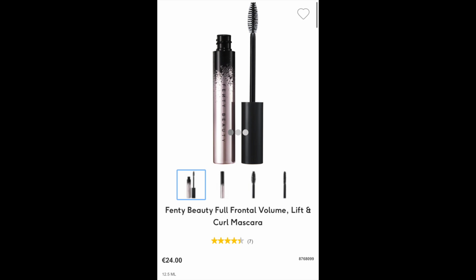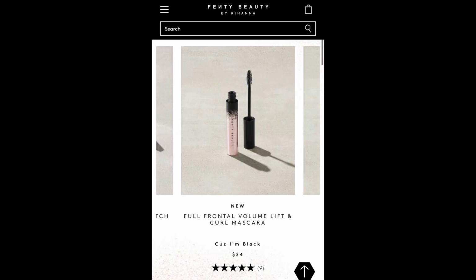So this Fenty mascara is supposed to lift, curl, define and lengthen your lashes. So it's like all the goodness in one tube. I bought my mascara on boots.ie. I paid €24 and on RIHANNA's official website it's $24. I suppose it's quite an average price range for higher end mascaras, so I'm hoping it's worth the money.